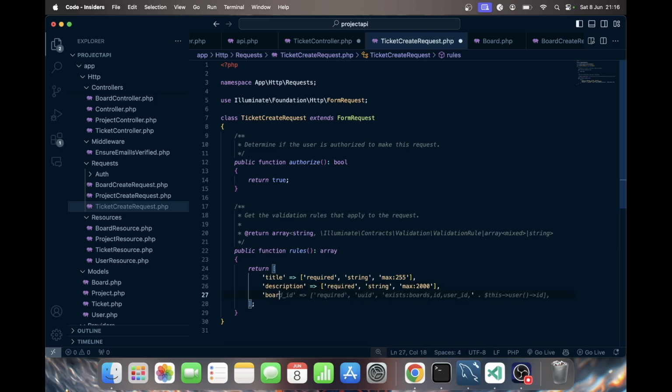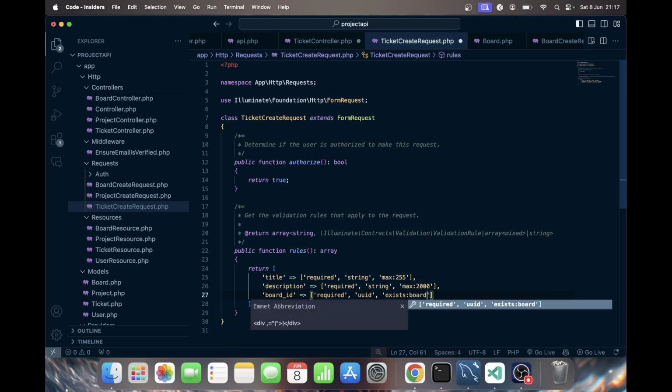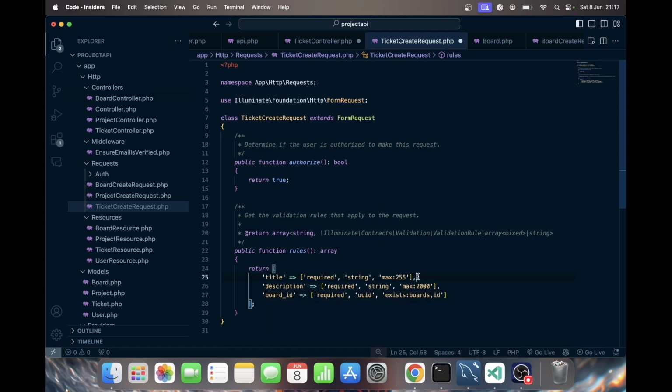Then we will have the board ID required, and this is UUID, and this exists with boards on the column ID. Perfect. So we got what we need, I guess.